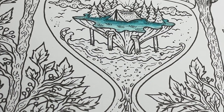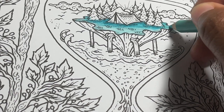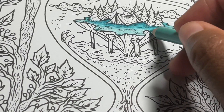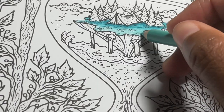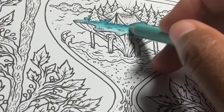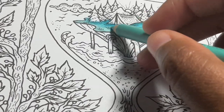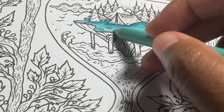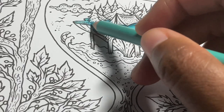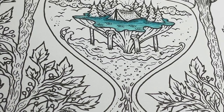Okay, and then one more time with the light just to get any white spaces that I may have missed. Prismacolors aren't really my jam because I feel like I have to go over some spaces a lot of times and it doesn't give me the look I'm going for. But we'll see what we got. I'm doing this for y'all. You guys are my people. So okay, here we go.